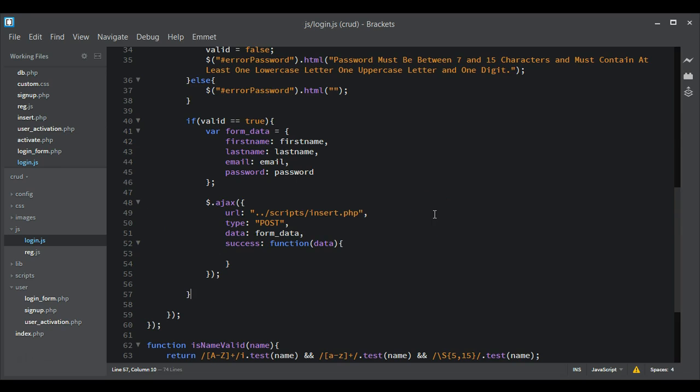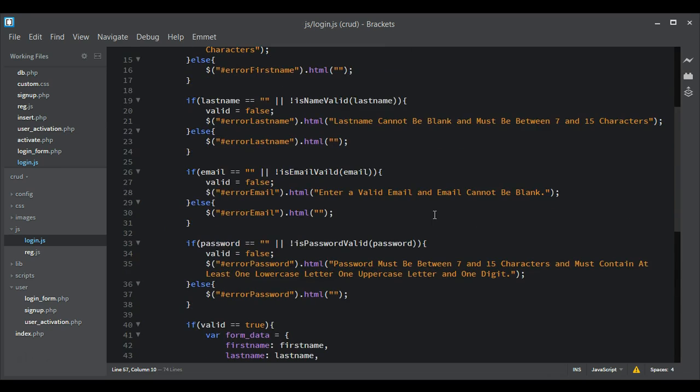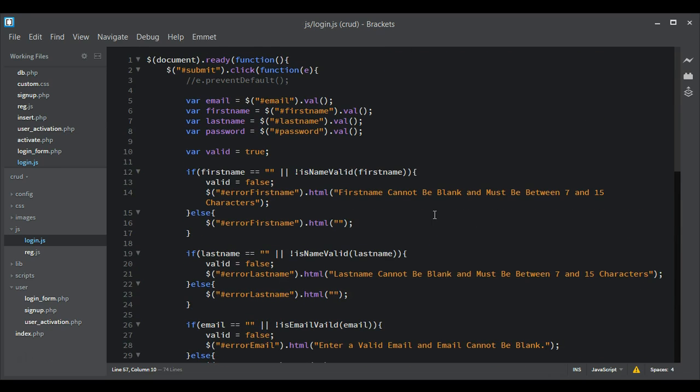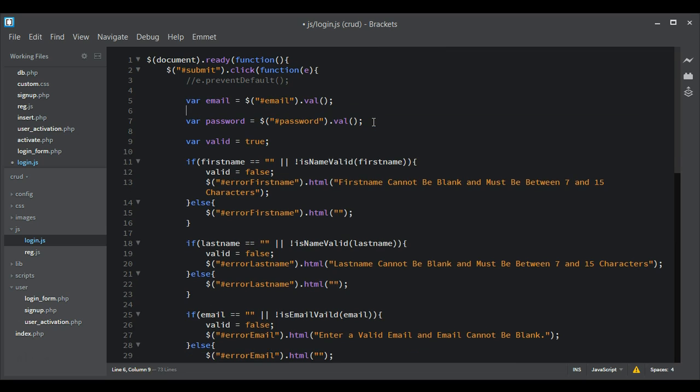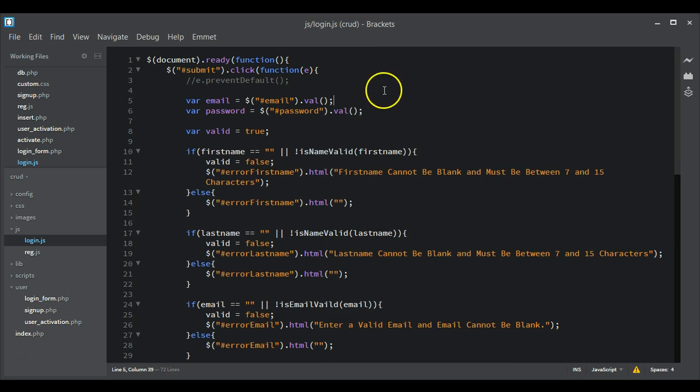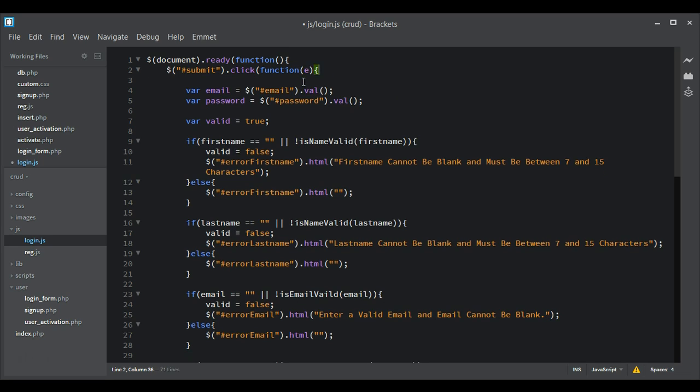Now we have the code inside the login.js. What we need to do is change and remove the things we don't need. We're only going to be working with the email and the password, so we take out the first name and the last name validation. Another thing we need to do is change the ID of the click event.